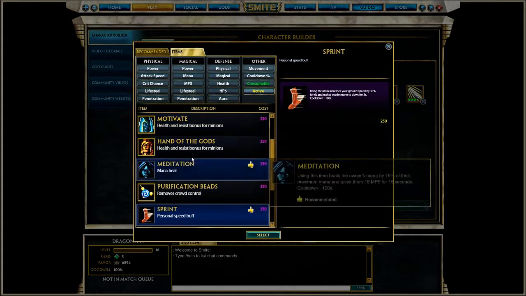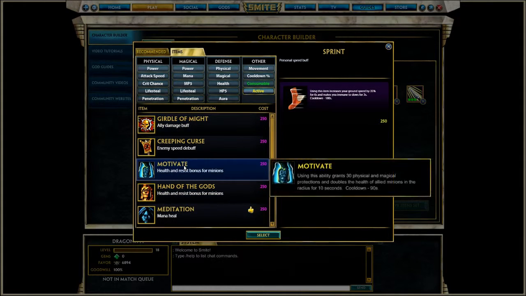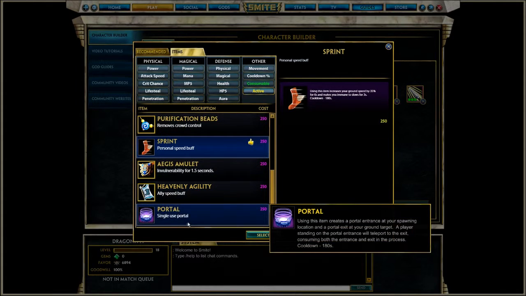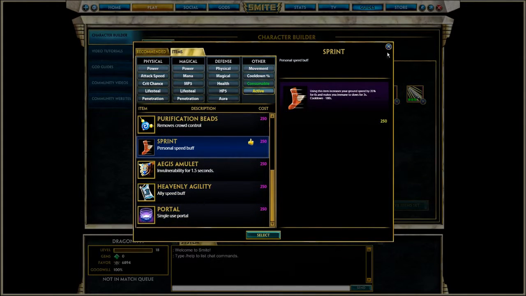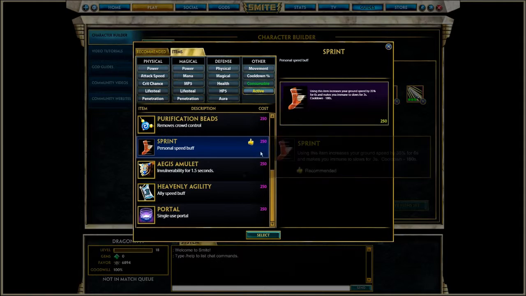Some people say you shouldn't really use sprint and mana. They say you should at least get Aegis or the beads, but I like this one. Oh, there's also Portal as well, which, well, I think that's new. I haven't seen that one before. Use this item creates a portal entrance at your spawning location, a portal exit at your ground target. Oh right, I've seen it in a few other games, so you can actually teleport quickly. That would explain why in the last few games people have somehow managed to appear right at a specific point. Anyway, yeah.